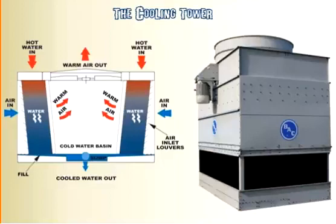So here in our little diagram, we have the hot water that's going to be coming into the cooling tower. And essentially it either has a pipe that just lets the water drip down the side of the tower, or sometimes they have actual little spray heads that spray the water and disperse it in a wide spray across the cooling tower. This diagram here kind of represents one where it would just hit this top here and it would just kind of rain down across here. Now raining down across just by itself would actually help cool the water down just with the air naturally coming, with the water pouring out and going across these little fins that are here. That'll actually give it a little bit of cooling. So sometimes you'll actually use that as a first stage of cooling.